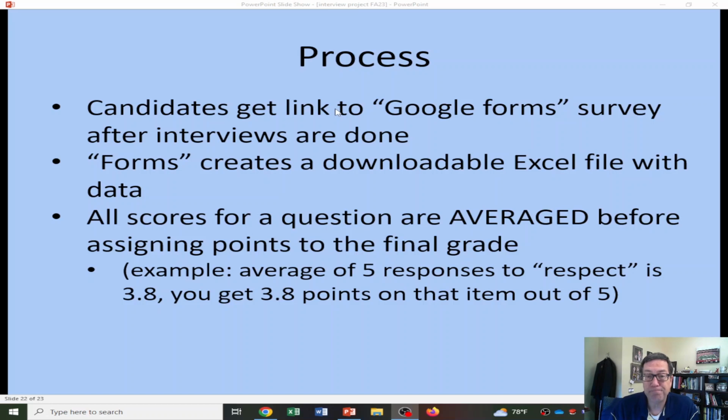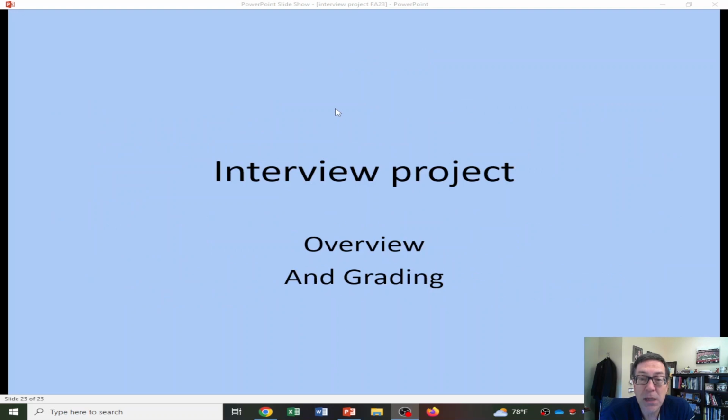And when we get 5 responses on you, we'll have completed our chart. If you have 6 responses, I'll try to factor that in somehow to make sure that we get an average. And if a question is worth 5 points and your answers average out to a 3.8, you'll get 3.8 out of 5 on that particular item. And we'll just add those things up and calculate the final total.